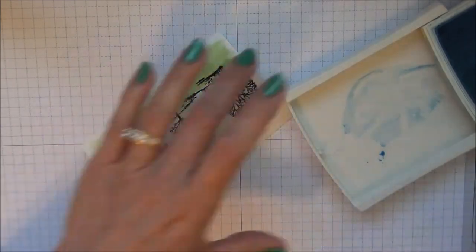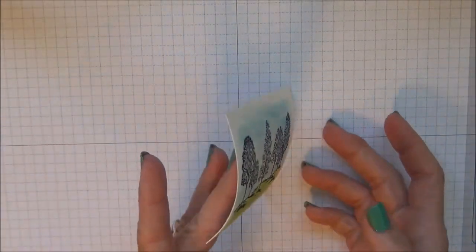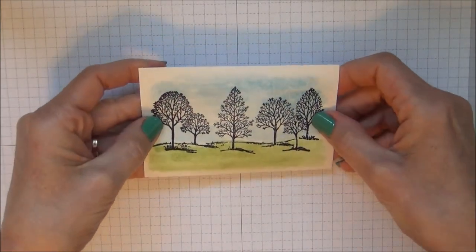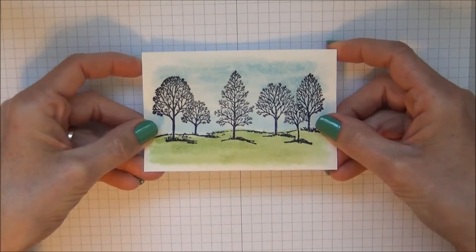I'm just going to kind of finish this up a little bit and make sure it's where I like it and again remember we're not going from one edge to the next. Now you'll notice the paper is curling a little bit, that will flatten out once it's had a chance to dry but see how you have the different shading in the green and the blue which is really nice.